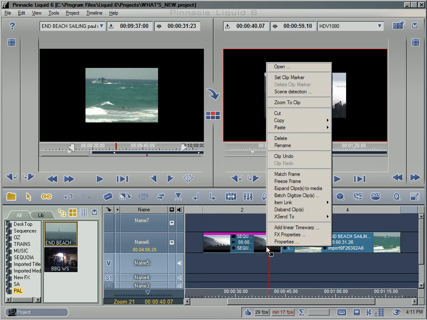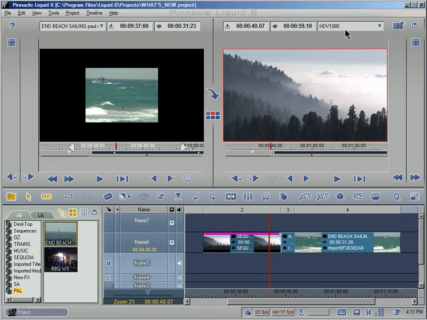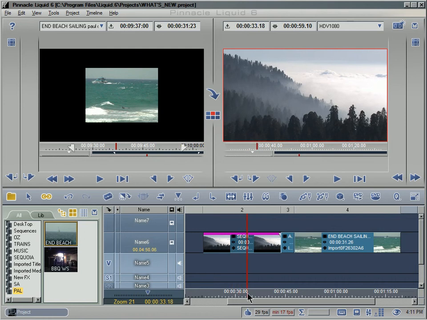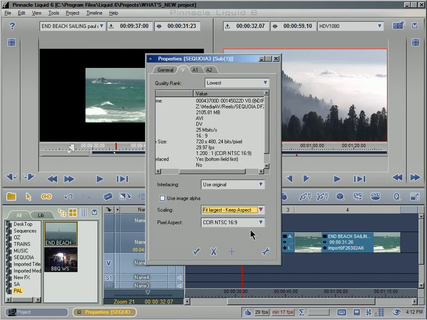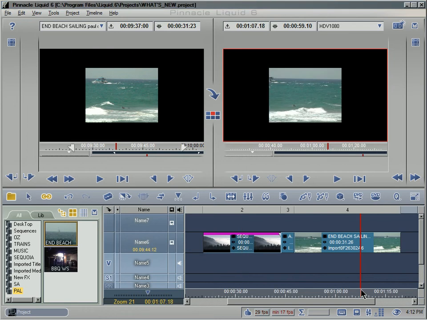Now I could go in, right-click, and go into Properties and say, you know what, I want to fit to, keep the aspect ratio. And now it fits to that 1080i window. It's not going to look as good because I'm taking something that's about half the size and stretching it, doubling it in size. It's like zooming in on a picture. I'm zooming in 200% here, at least, to fill that window. So it's not going to look as good, but I can make that happen, just like that. So there's a lot of opportunities here for us to mix and match different, not only screen sizes. Now we have the ability to transcode PAL into NTSC, and we have the ability to take NTSC and transcode it into PAL.